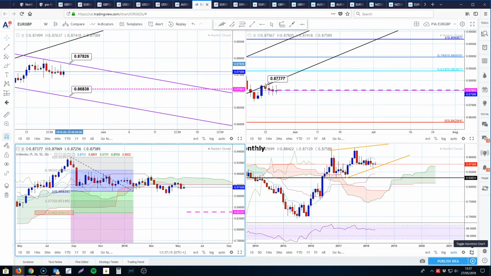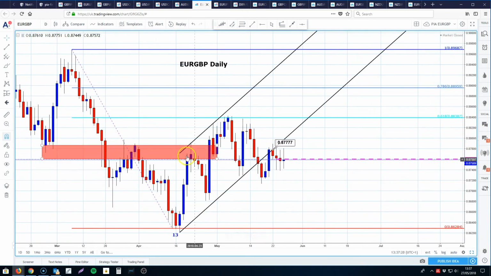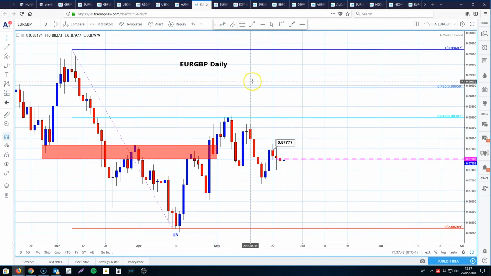Short term is proving more difficult. Here we saw an impulse move to the downside, a corrective channel, it hit the 61.8% extension level and moved down. This should have been an impulse move to the downside, and it's not been. In fact, in the last 3 days of the week, all we've done is move around our bespoke level at 87.60. Rallies have been sold and dips been bought. It's really hard to predict where we're going with this pair at the moment.